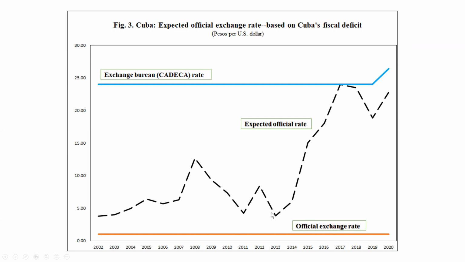That's quite visible here because initially the expected devaluation is relatively small. I say relative because a devaluation from 0 to 10 is not to be neglected, but it's relatively small compared to what happened after 2014, when the expected exchange rate zooms and approaches full devaluation to the equilibrium exchange rate in the recent period.